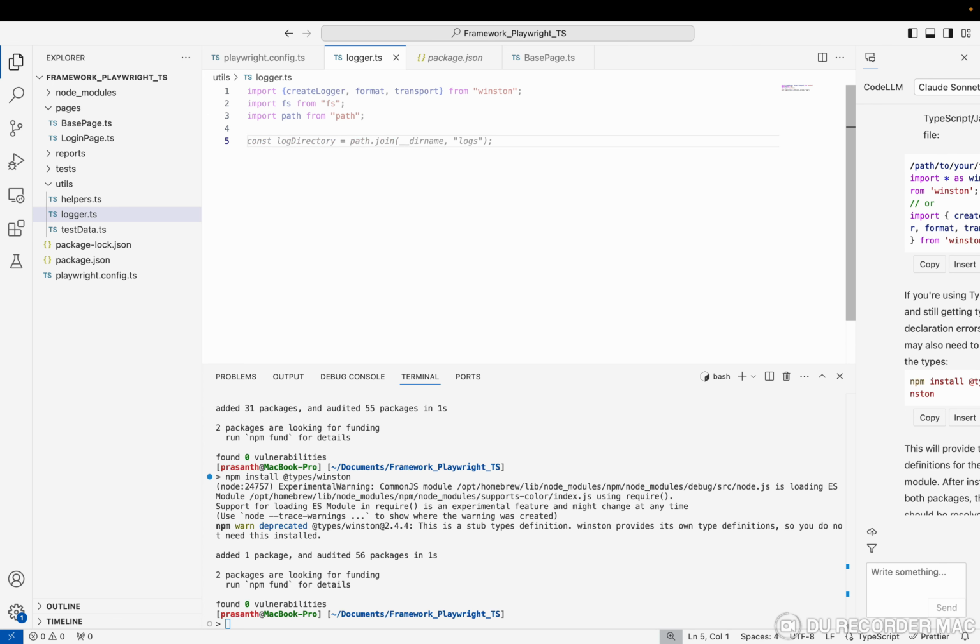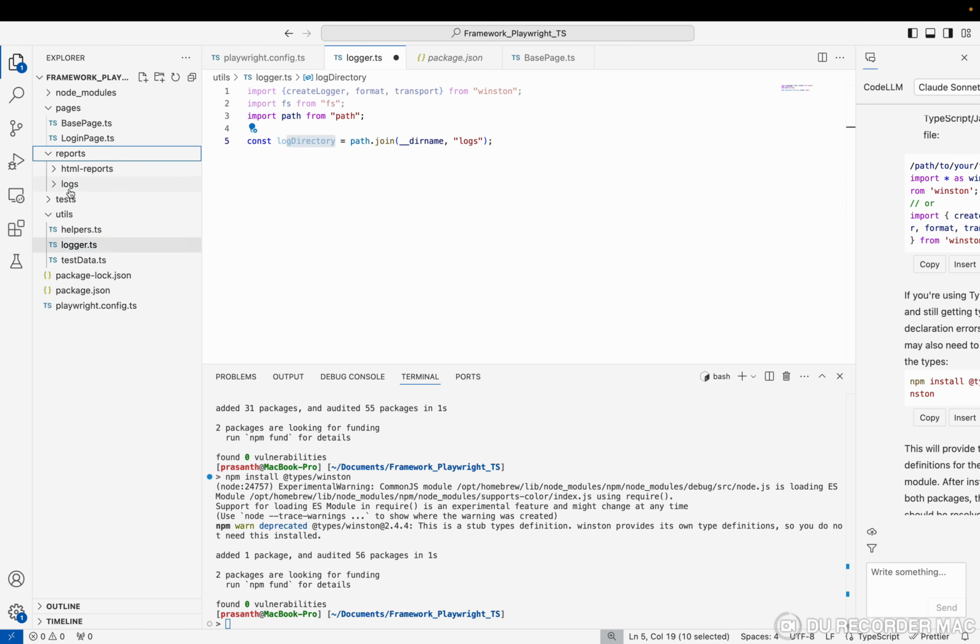Next one, log directory. See, this editor always gives you short suggestions. We want the logs directory, because we want to know which directory we are storing in. You know that under the reports we are storing the logs. Right now it's coming as logs, but if I put double dot, it means root. Because this is reports, under the reports you can store this one. That's the location we are providing.